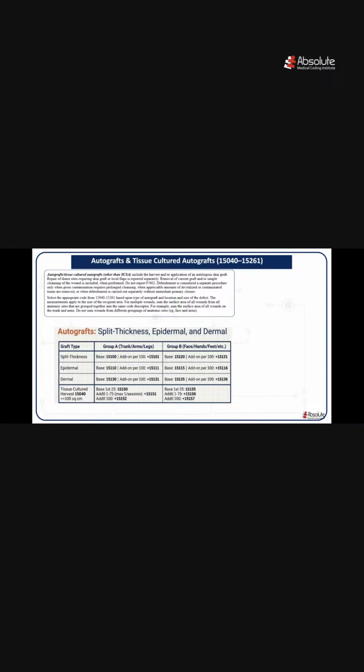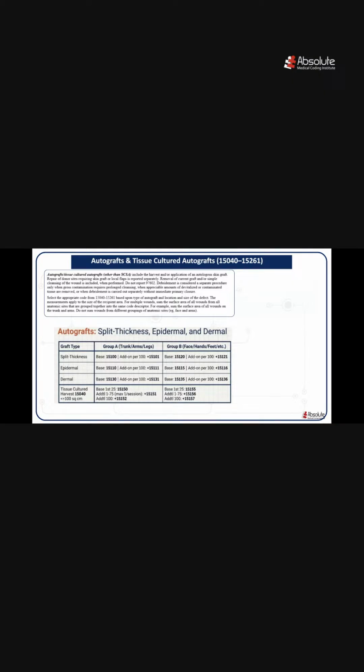Now we have covered the different types of autograft. Let's take a look at how they are coded. So remember, we are talking about the conventional autograft, which means the patient's own skin is harvested from one area of the body and transplanted to another area that needs coverage. All the codes in this section follow anatomic location. First group would be the trunk, arms, and legs. The second group is face, scalp, eyelids, mouth, neck, ears, orbit, genitalia, hand, feet, and multiple digits. So again, this has been grouped into two, group A and group B, for easy understanding.